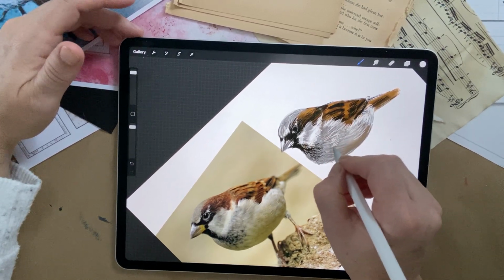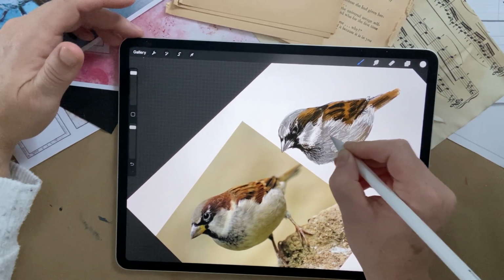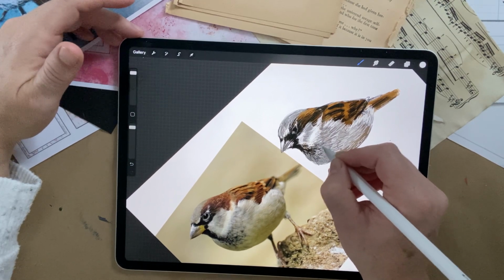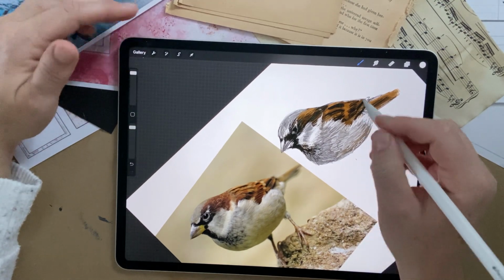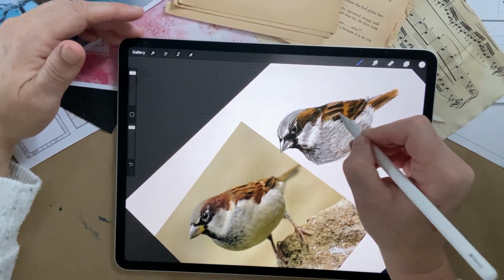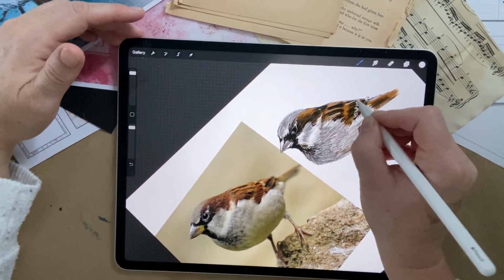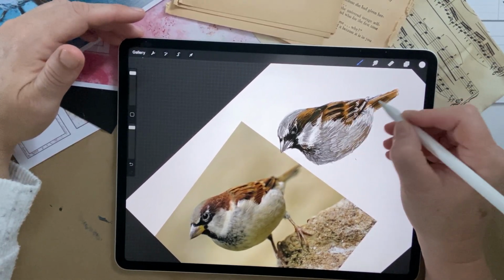And this program really does feel like you're drawing with a pencil. It takes a little getting used to drawing on the glass surface because it's slippery. So all it is practice. But if you're into trying a new medium or you want to learn to draw, this is a great way, because like I said, it's very forgiving. If you make a mistake, you just hit that eraser button. And if you're doing it on paper, for example, you can't. You can only erase so much. So this is a nice little tool to start learning to draw on as well.